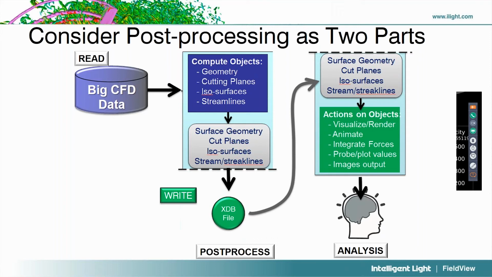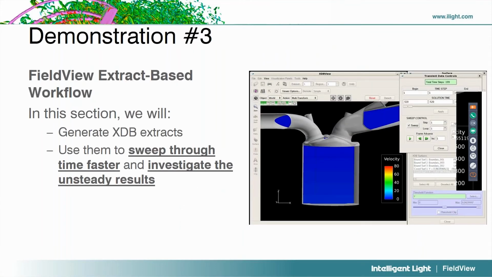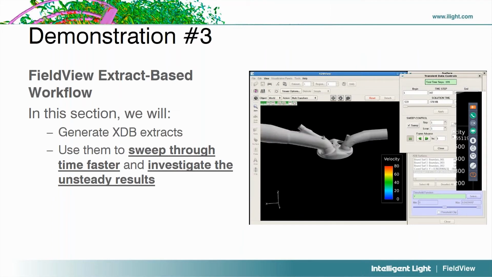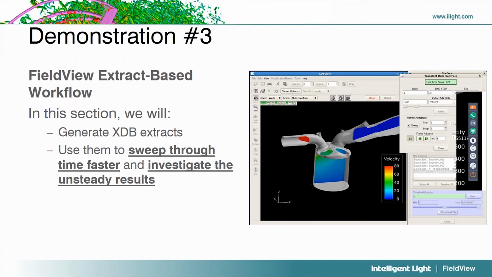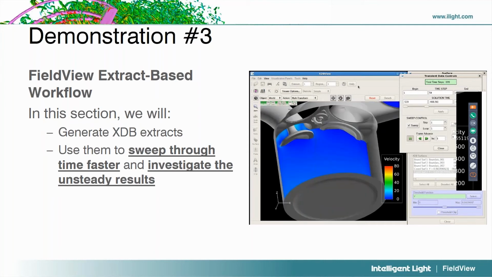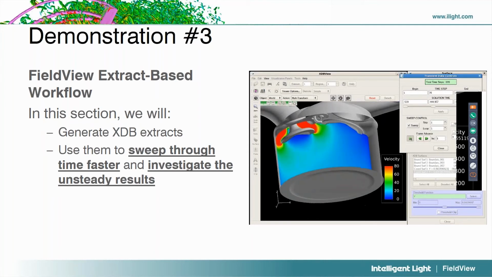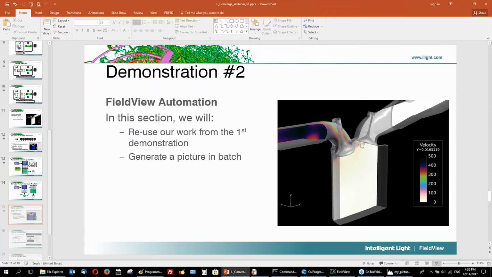So in this third stage, what I'm going to do is generate some extracts based on the case we have loaded, and then I'm going to show you what impact that has and how you can work with this extract instead of the full case. All right, so let me go back to FieldView one more time.